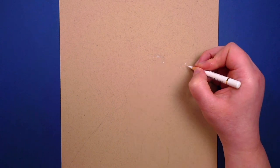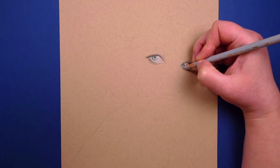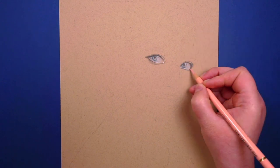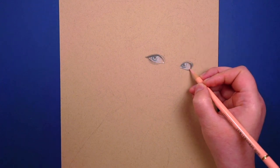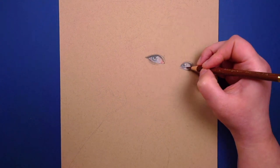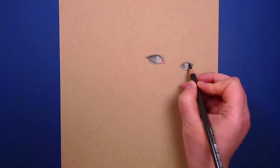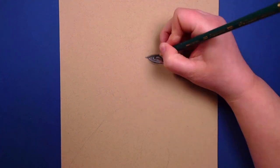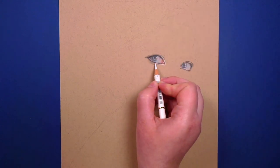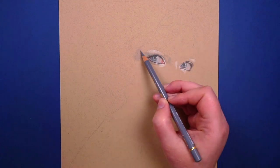Not only putting in the white areas, but being able to very clearly see where I'm putting this. So it was generally my plan to put in the very lightest colours and then move to the darker colours and then fill in the mid-tones once I've got in those extremes. Which is very different to my normal way of working. Generally, I start from the lightest and work my way towards the darkest. And it is easier to see that you're putting things in the right place, I would say. You get the idea of what it's going to look like much earlier on in the process.